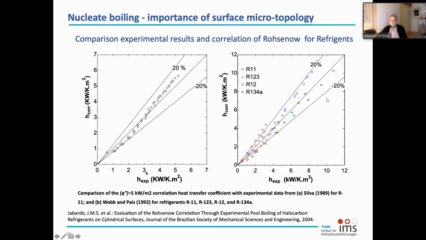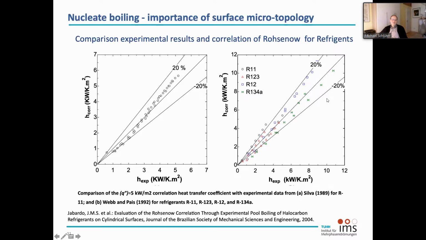Here's another example, and you see this is from a not very old publication from 2004. And from this publication from 2004, you see this is still very actual, this topic, and it's still very, very important to know how to correlate the heat transfer performance. So this is given here with h. Don't be confused. h is here the heat transfer coefficient. Yeah. So sometimes it's a little bit strange what kind of characters are used. Here, h is used for the heat transfer coefficient in this literature.